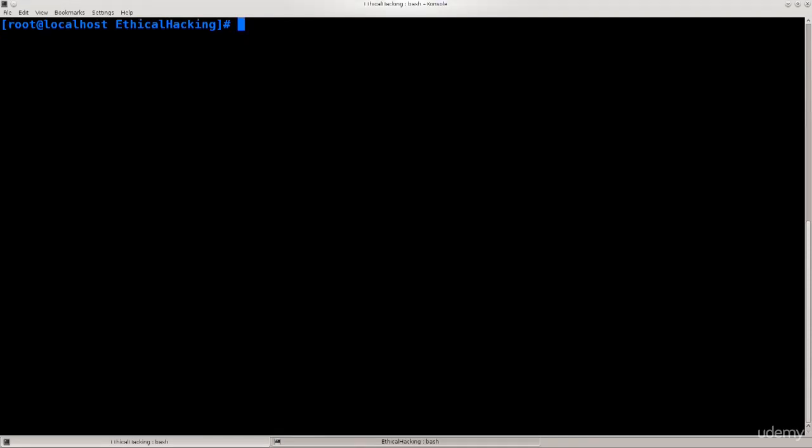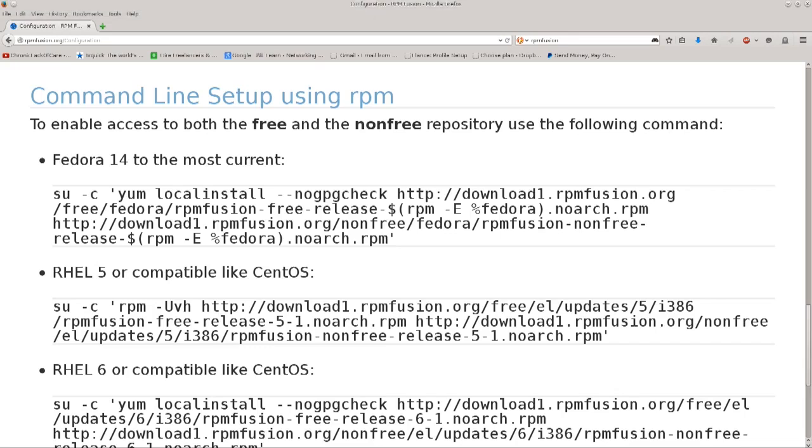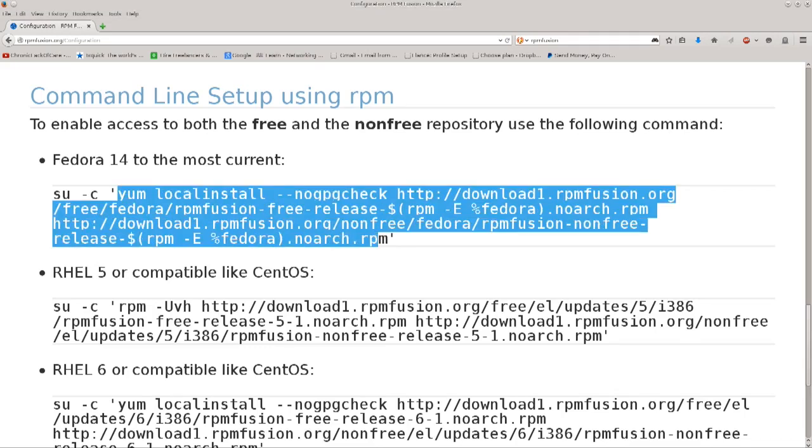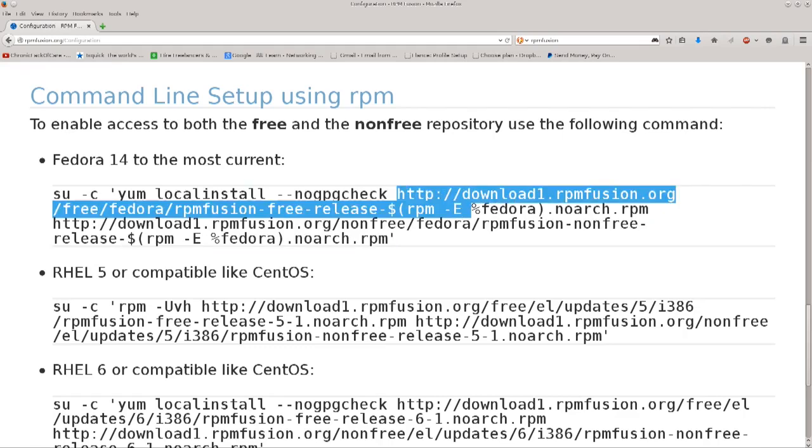Anyway, I just wanted to show you something else that I neglected to show you a moment ago. This command that we've run actually installs free and non-free repositories. If you just take a closer look at what I am highlighting at the moment, this is the free one, so it says http download1.rpmfusion.org/free/fedora/rpmfusion-free-release.